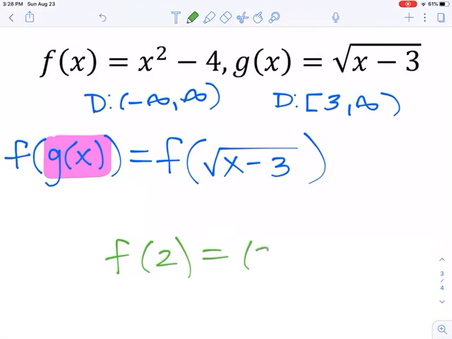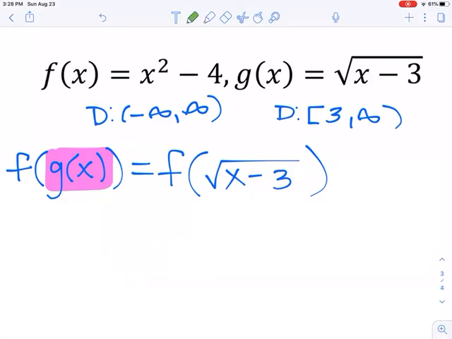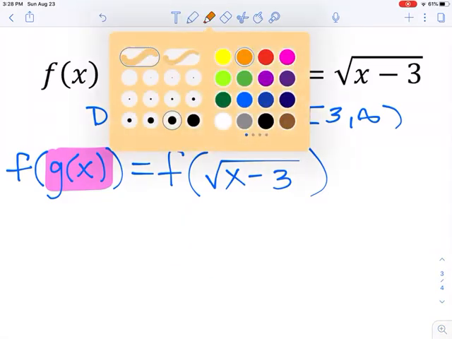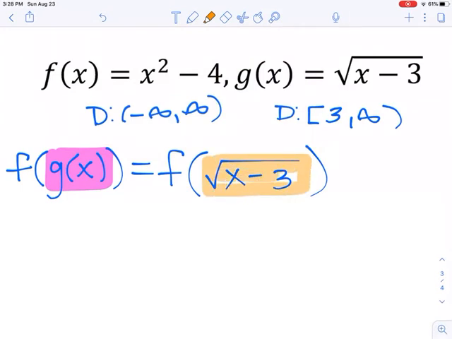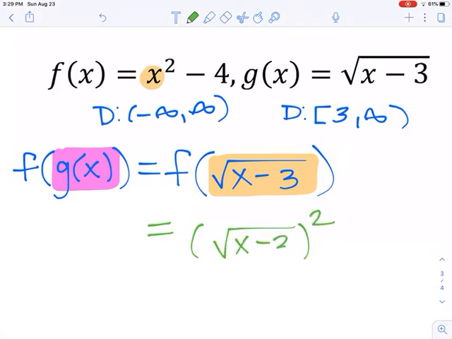So now, just like we would, okay, just let's say for a second, I'll go to a different color here. If I asked you for f of 2, you would take 2 and plug it in anywhere there is an x, right? Here's an x, and so I replaced it with 2, okay? Now, we're going to do that same thing, but now we just have a function, okay? So here is what we're plugging in, and here is our x. So I'm just replacing x with our function g.